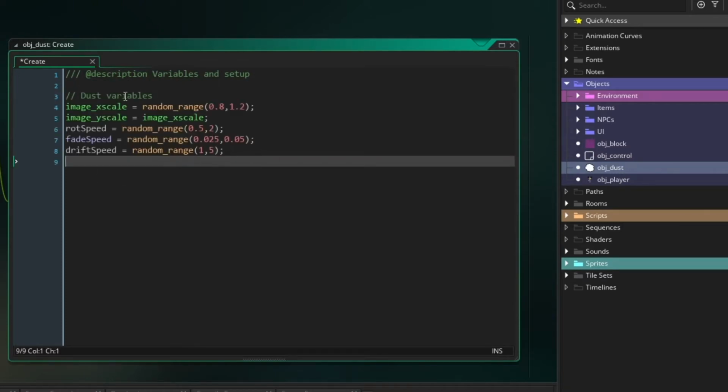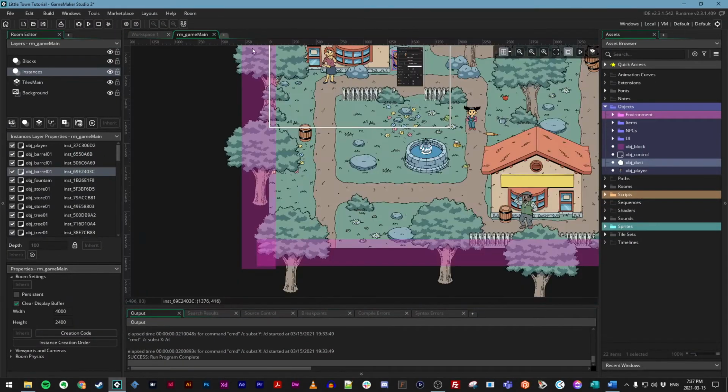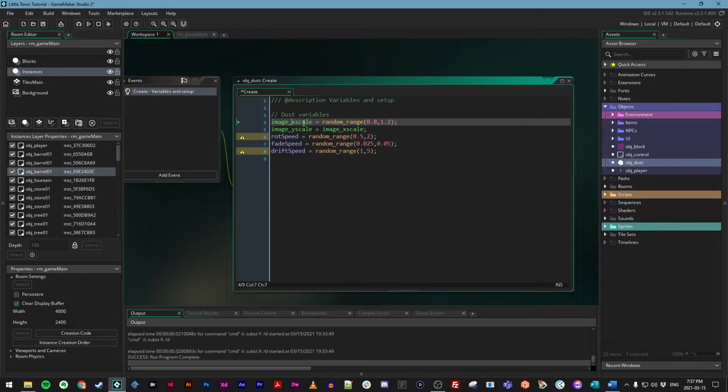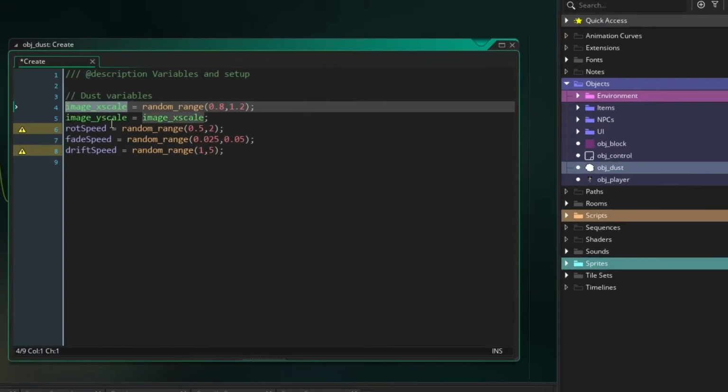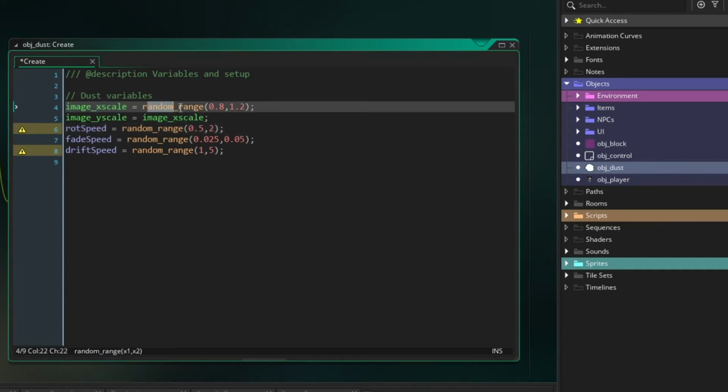So let me explain these variables here. Image X scale we've used before. When we were in our room and we were adjusting the scale or flipping the different objects in here manually, we were using the image X scale and Y scale to do so. This is just the code variation of it, and you can see it's a built-in variable. So what we're doing here is we're setting the image X scale to a random range.